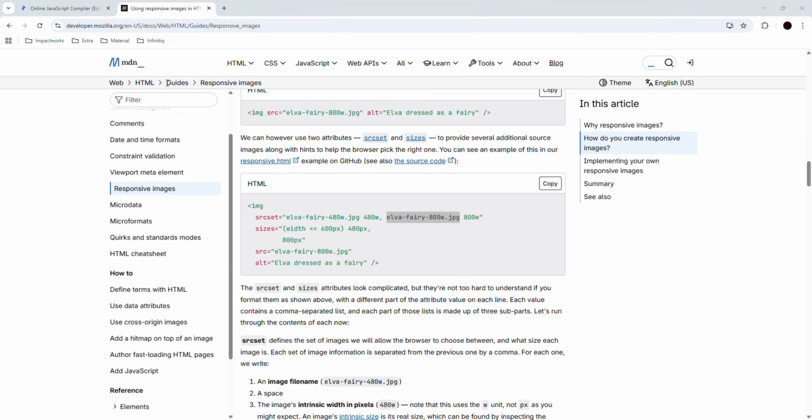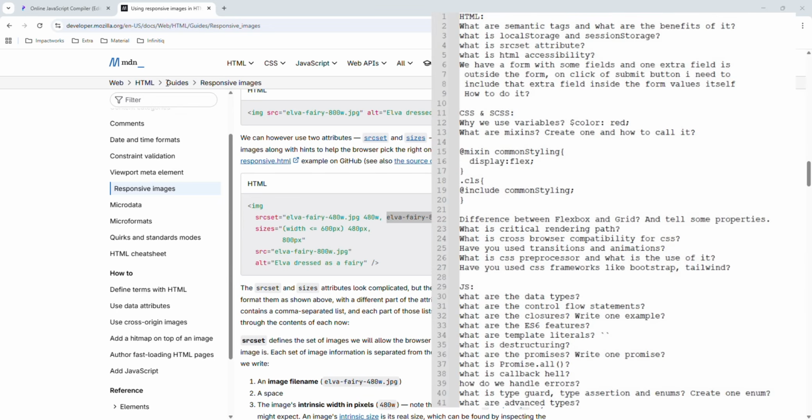Next question is what is HTML accessibility. HTML accessibility is nothing but, while developing any application, we need to make sure that it is accessible for all users, whether they are disabled or not. For example, we need to give alt in the image tag for when the image does not load, or for anyone who cannot see the image, so that the alt text will help them through screen readers. So alt is one thing.